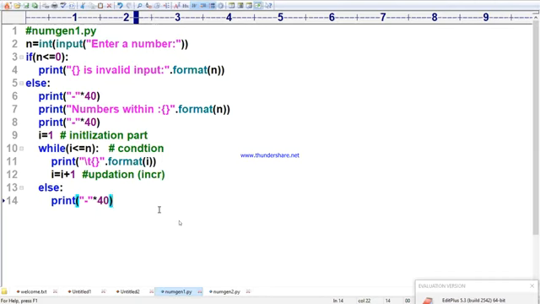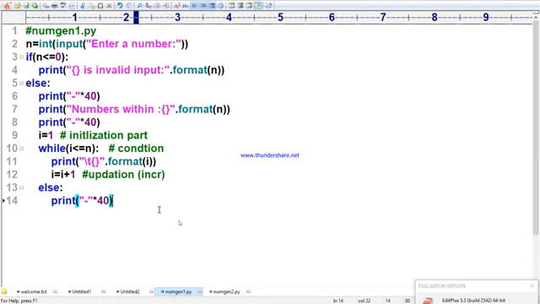Write a Python program which will accept either a positive number or a negative number.